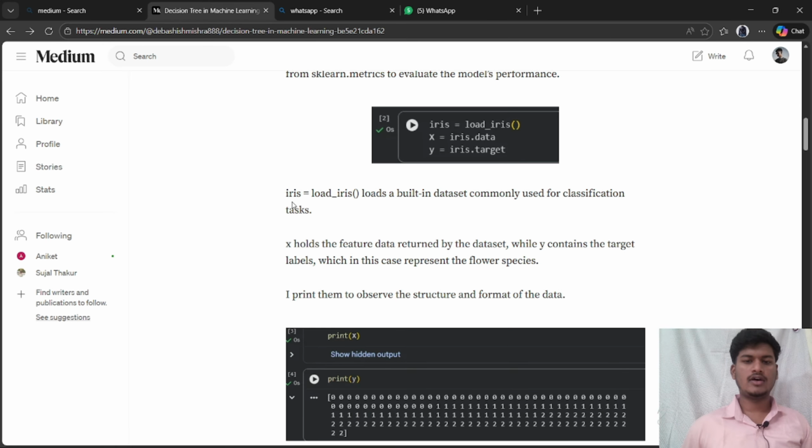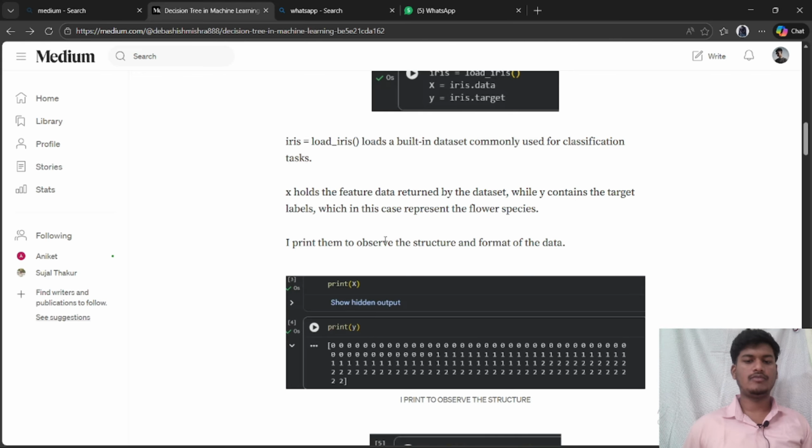After that, an iris variable is created, where iris is equal to the load_iris function, which loads a built-in dataset commonly used for classification tasks. X holds the feature data returned by the dataset and Y contains the target label, which in this case represents the flower species.